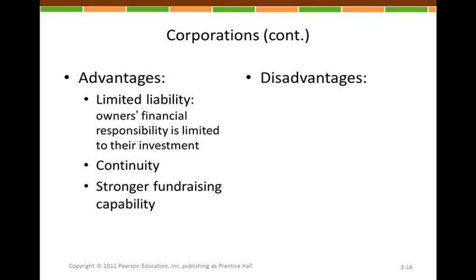Now, there are several disadvantages of corporations as well. First of which is what's called double taxation. If you've taken any type of finance or possibly accounting course, you'll be familiar with this concept. Double taxation essentially is the idea that when a company sells goods and services, it earns revenues from those, okay? And then obviously pays expenses and those types of things, and that gets whittled down to its net income, or profits essentially. And then if a corporation decides to pay dividends, which is a payment made on a per share basis to its shareholders, now I, as a shareholder, have to claim that as income, okay?